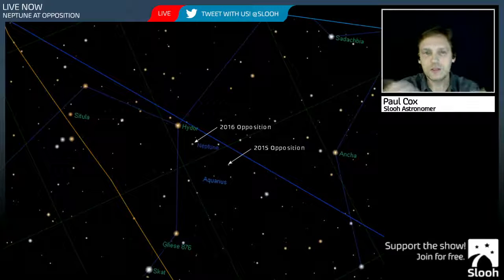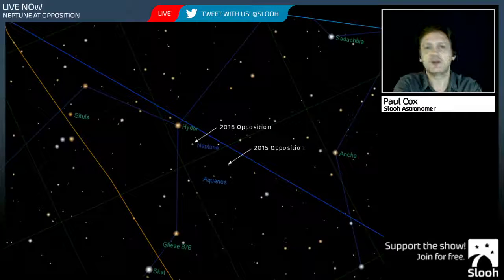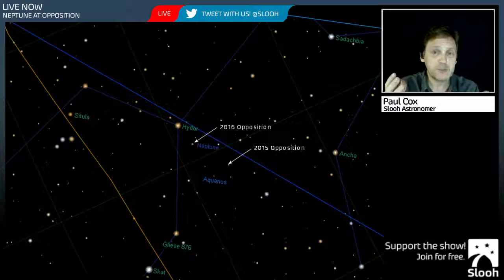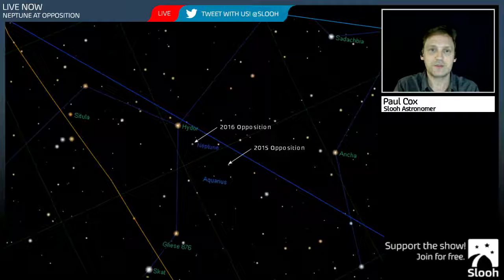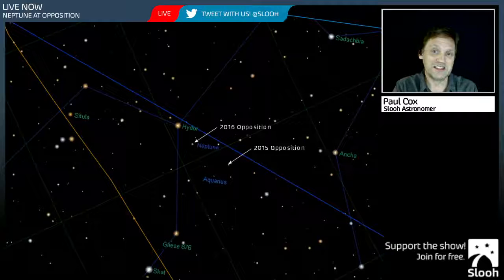Now, if you want to take your observing beyond binoculars, if you want to make out Neptune's tiny 2.4 arc-second disk, you'll need a telescope. Probably, we'll ask Bob for his view on this, but I always say a magnification of around 150 times or more. And certainly with an 8-inch or 10-inch telescope or larger, you should be able to pick out quite easily Neptune's largest moon, Triton, even though that's a really dim magnitude, about 13.5. But observe Triton over a period of nights, and Slooh members do this with the telescopes, and you'll be able to discover the answer to that trivia question tonight.